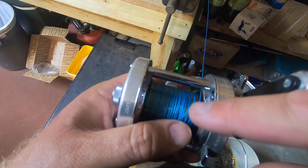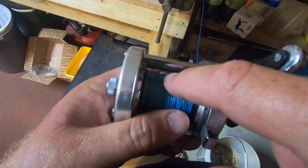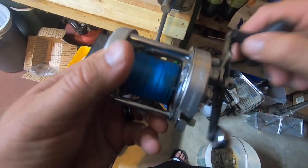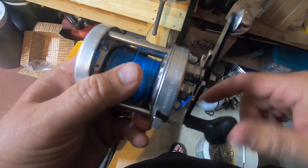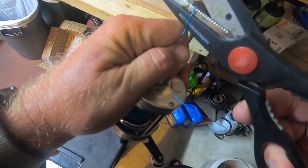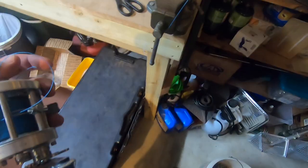So when I have a rod on, I go one, two, and a half. I use 12-foot rods, so I'm going to go one, and then two and a half. And at that point, I'm just going to cut that off right in the middle. And remember, the best thing that you can do for your surf rods is to have that clip.